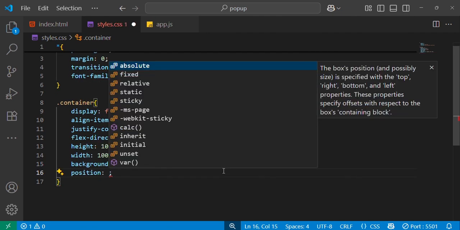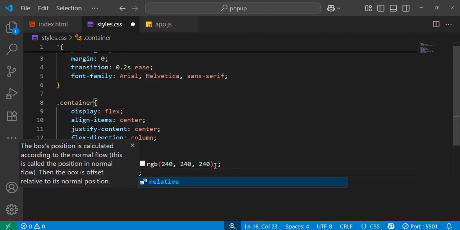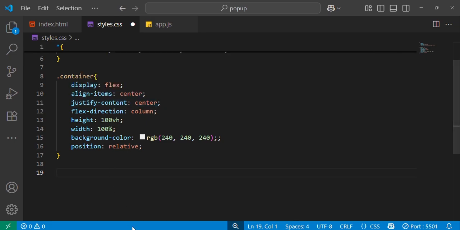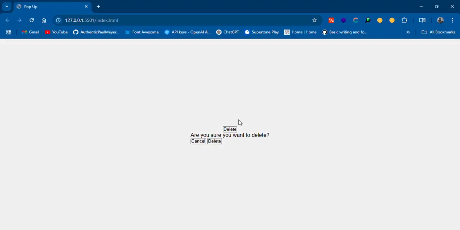And I also add position relative since I want to add a pop-up, which is also going to be at the center. So this being a parent element is going to hold other elements within it, which I want also to be styled separately. So I'll say position relative to allow the child elements to also be centered. If you can see, this is what we have done so far. All the elements have been centered and they are in the column format.